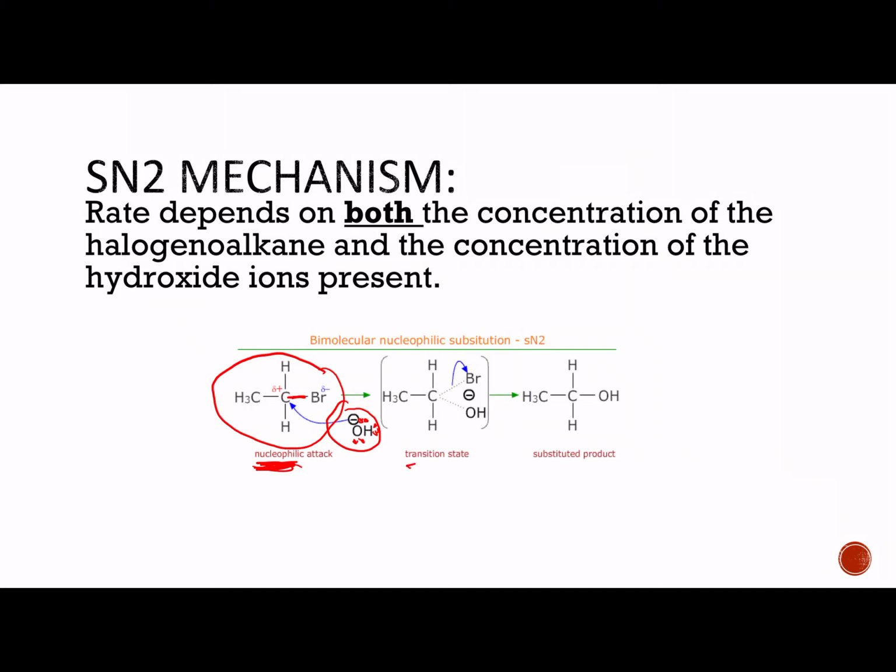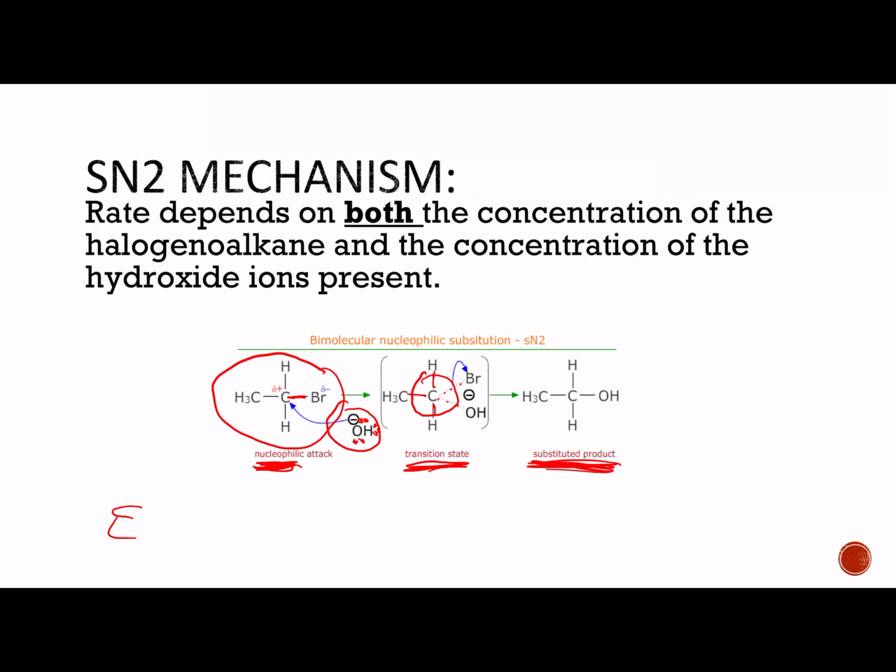However, note that for a split second in time, you have something called a transition state. Notice that it's represented by dotted lines, meaning that this is showing that for a split second in time both nucleophiles are attached. But as we all know, carbon cannot have 5 bonds. 1, 2, 3, 4, 5. It would break the octet rule. And so bromine has to get out and leave. And so you end up with your final substituted product.